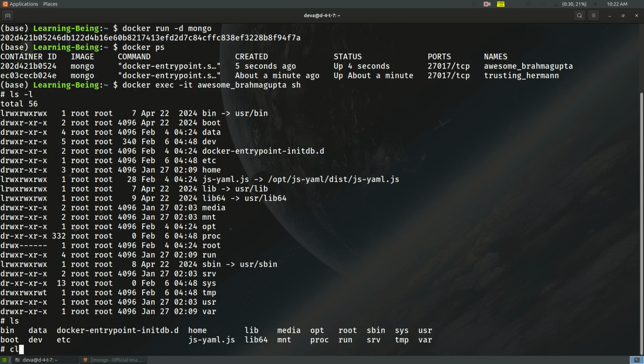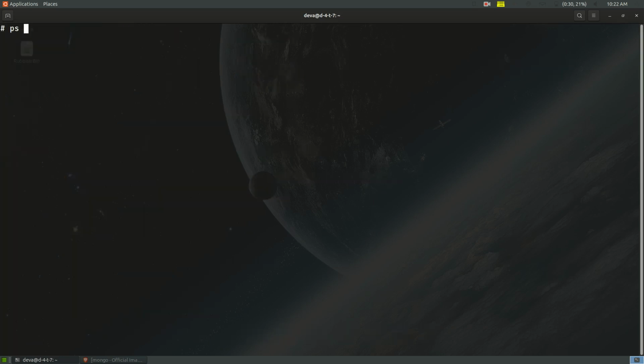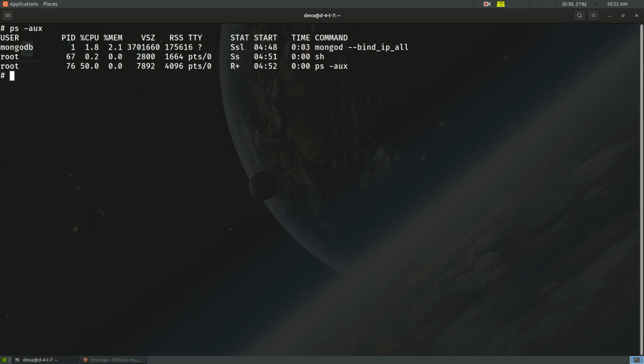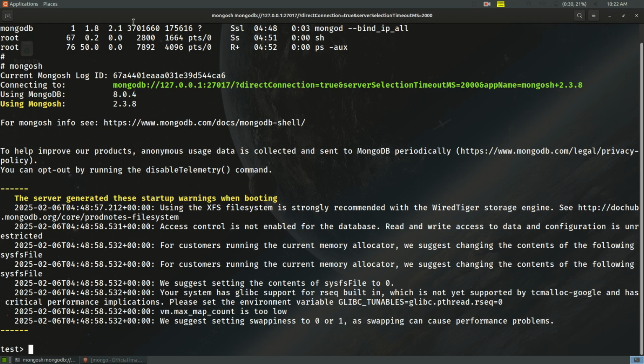Here you can run other commands also. Say for example, the ps command will show you all the running processes. So ps aux, for example, will show you what processes are running within this particular container. This is the MongoDB daemon running here. If you want to access MongoDB, the command is mongosh. So mongosh will access MongoDB and show you the databases.